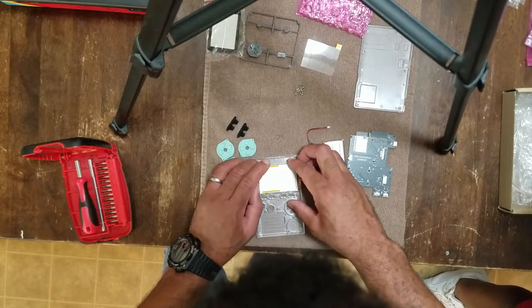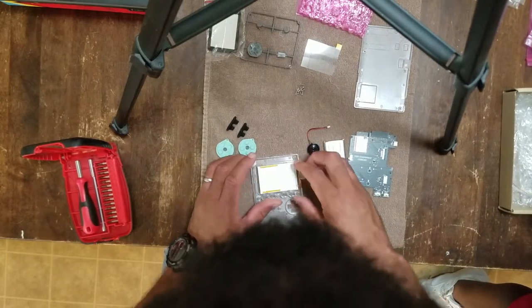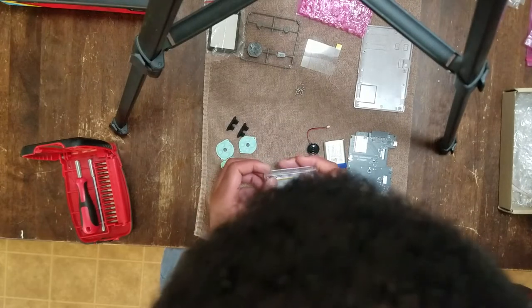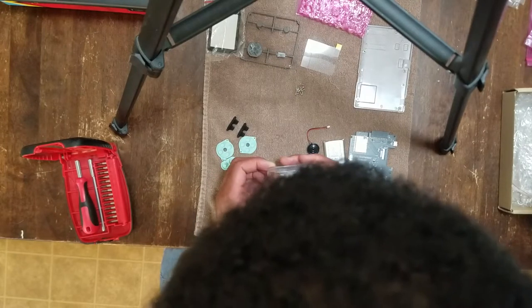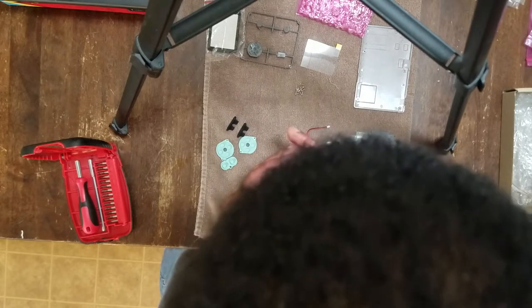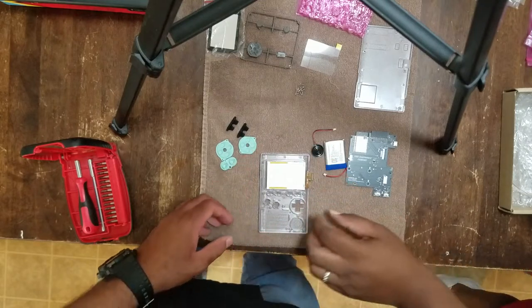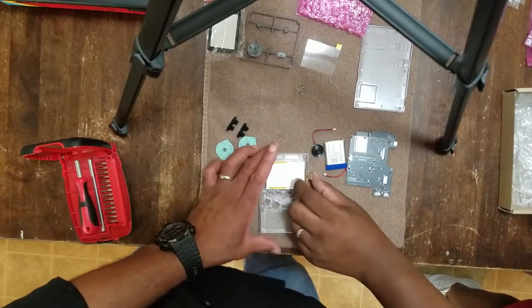And then push where the lips are, right underneath, on the edges of it. Okay, there you go. Boom. That's it, so it's clicked in. All right, and then be careful with this, as careful as you can.